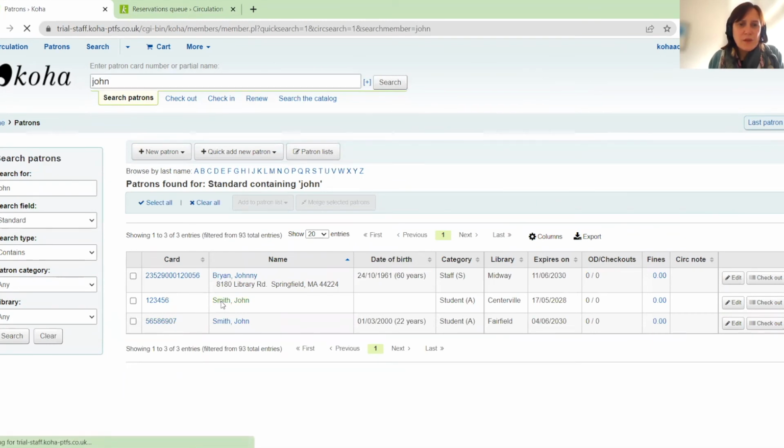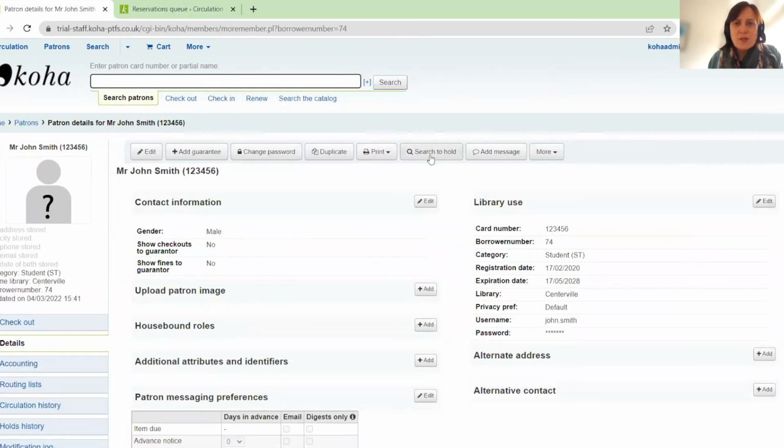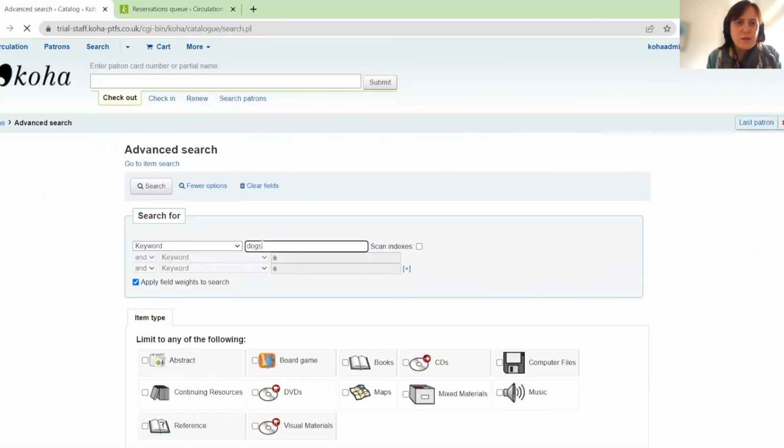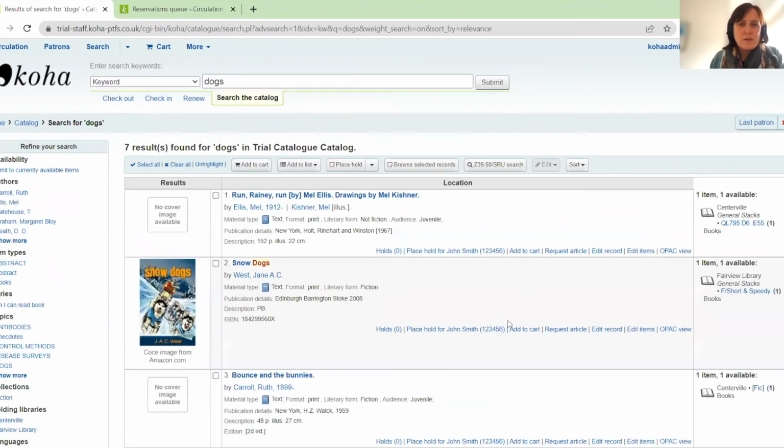So if I go into this record and search for a hold, let's do a quick search for dogs and then place hold here.